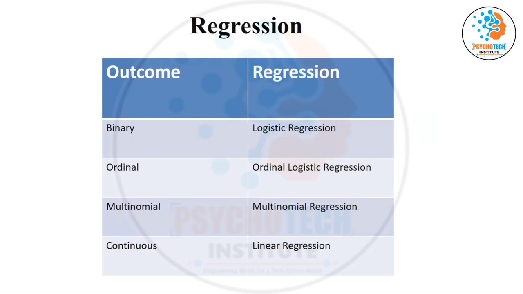If it is more than two categories, then again — is it nominal or ordinal? Is it like male, female, other? Or is it like mild, moderate, severe? So if there is an order, use ordinal regression. The name is also the same as your variable type. Whatever regression we are using, it depends on your variable type. So just identify your type of outcome. If your outcome is binary — categorical with two categories — logistic regression.